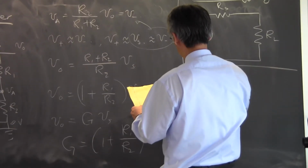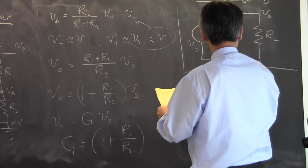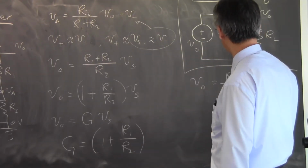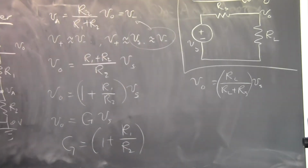Then from this you can see that your VO, as I said before, is equal to RL over RL plus RS times Vs. And that's not good, because when RS and RL are of the same order, VO can change very much. But in this picture over here, RO is much, much smaller. So if you do external loading, you don't get the voltage source being affected as much.